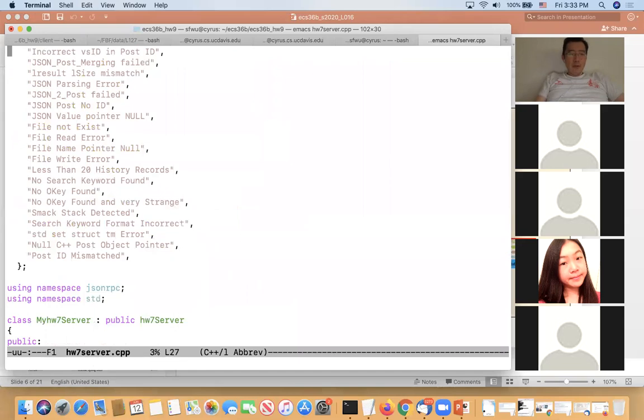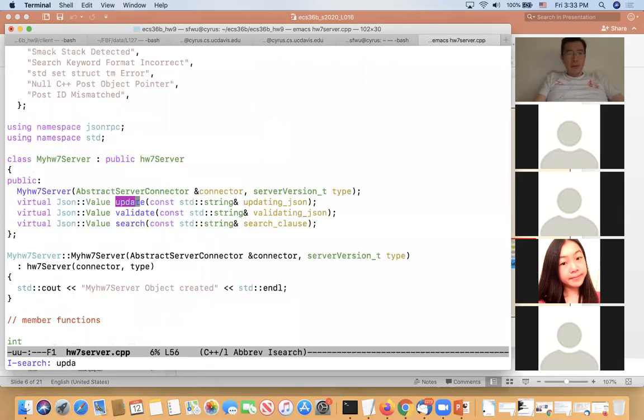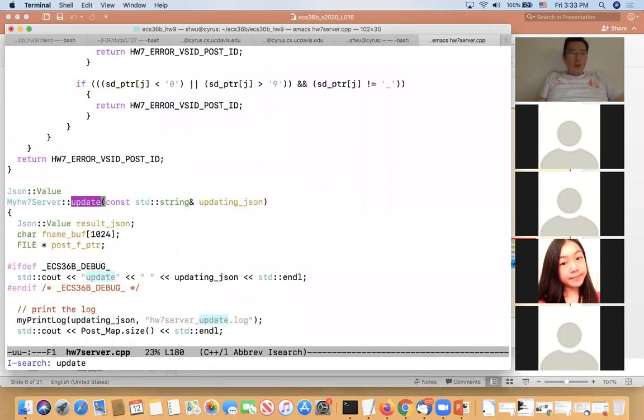So you might want to do this. When you have a function like update from your server side, you should have something very similar to this one. I would suggest you start to examine the content that you receive.